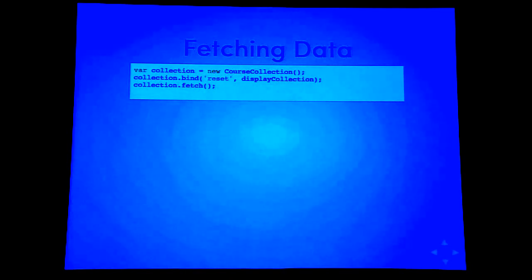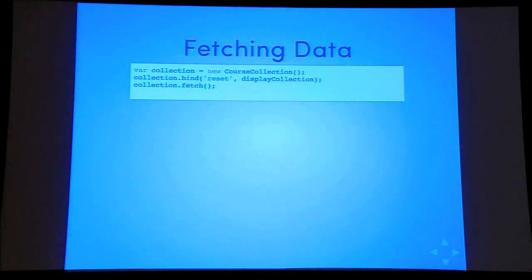All right, so then when you actually want to have your Backbone app communicate with the server, you use these collections and models. So in this example, I might construct a new courses collection, and remember that it had an associated URL with it. And then I assign an event handler. So I say, OK, I want to know when this collection is reset. And when that happens, we're going to call this function display collection. It's really important to bind events to it, because you normally have something you want to do when the data comes back. And since it's asynchronous, you need a way of being notified once that data has come back or once it's changed. And then finally, we fetch that collection.